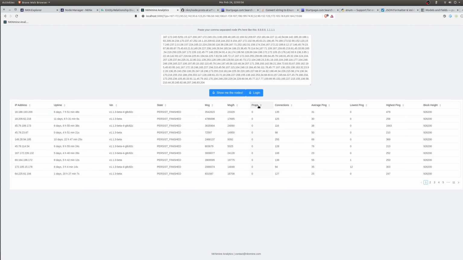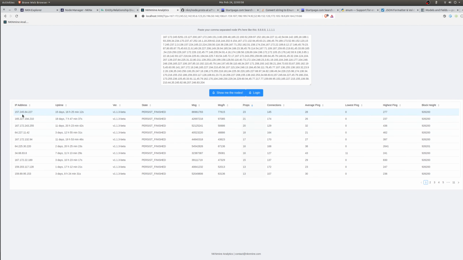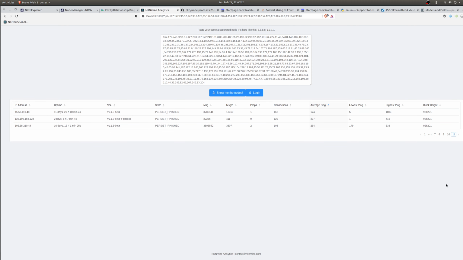So we can see the most profitable node. It's this one. It's been running for 15 days with an average ping of 28 and 145 connections. But the relay messages is, whoa. Now who's the worst? An average ping of 255 for 10 days. Still two props. What?